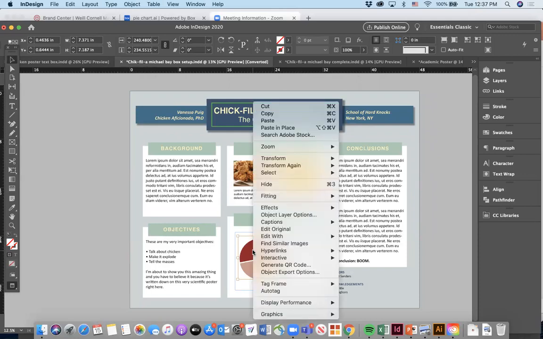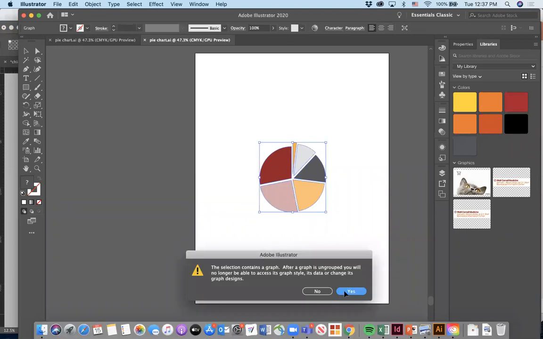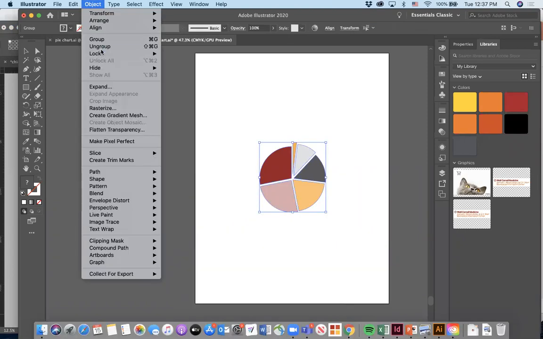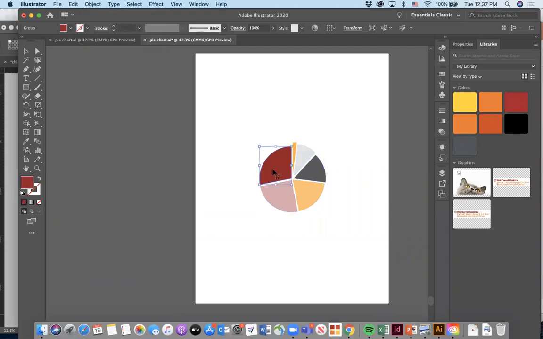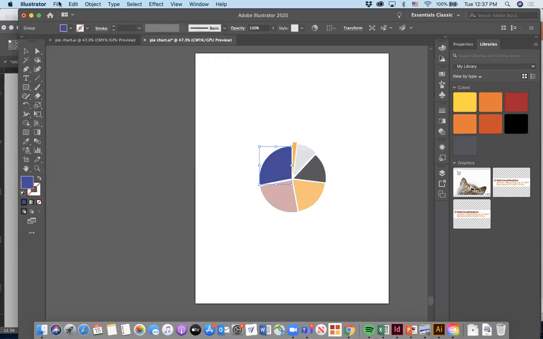We're going to right click this object, and there is an option here called Edit Original. What that means is it's going to take me right into Illustrator where I made this file, and I can make any changes in there that I want now. I'm going to ungroup this really quick just so you can see how it works. But let's say I wanted to change a color in this pie chart. Let's say I wanted this red piece to be, I don't know, something that's very different looking. Let's make it blue. All right. And now I'm going to hit save.